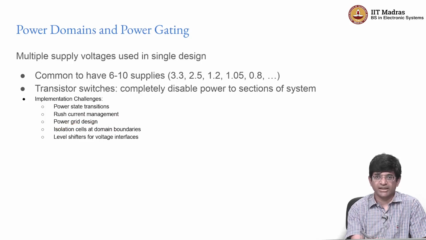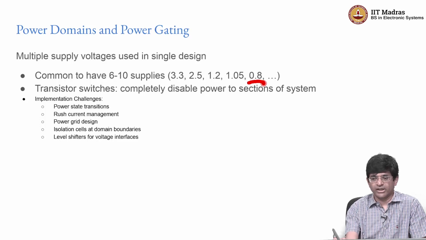How do you design your power grid or your power supply lines in such a way that it can actually deliver the amount of current that is required? How do you separate out the cells that cross the boundaries between different power domains? Because let's say I have one transistor giving a 3.3 volt output, trying to feed into another one that has a 0.8 volt maximum VDD. What it looks like is, even this 0.8 over here is going to be seen as a logic 0 by the 3.3, and in turn the 3.3 might very well end up damaging something which is working with a 0.8 volt supply. So you need some kind of level shifters for all of these voltage interfaces, so that they continue working as digital voltages.